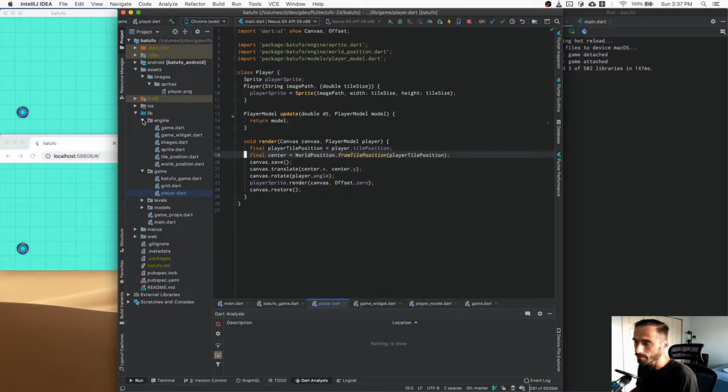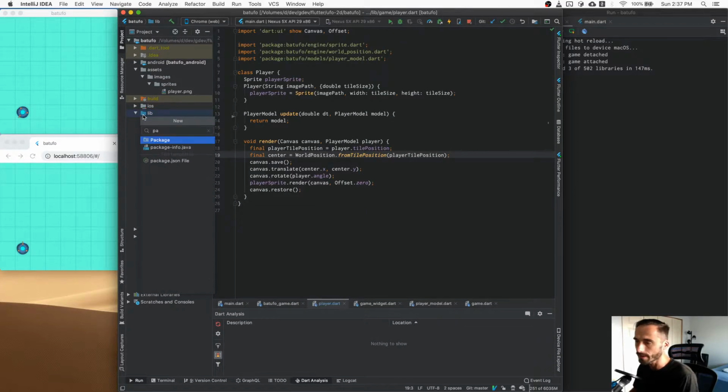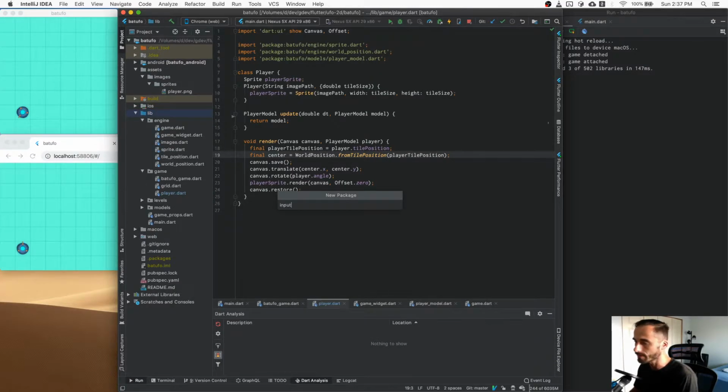So what we'll do is we create a new folder here, or package, and we call it inputs, right? And there are two kinds of inputs that we're going to have. One is a keyboard. That's if you play it in the browser or if you play it on a desktop. And the other one will be used for phones. Obviously, we can actually use gestures even in the Mac app. We can simulate gestures there, but the main idea is that you use a keyboard. So we create a class. We call it keyboard.